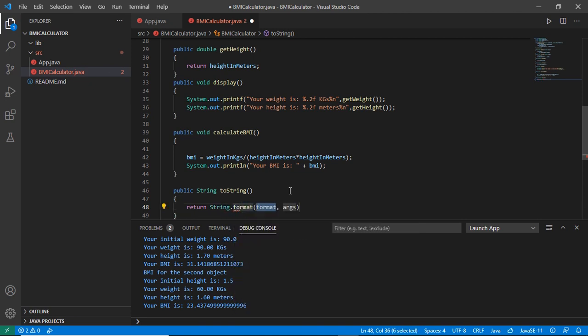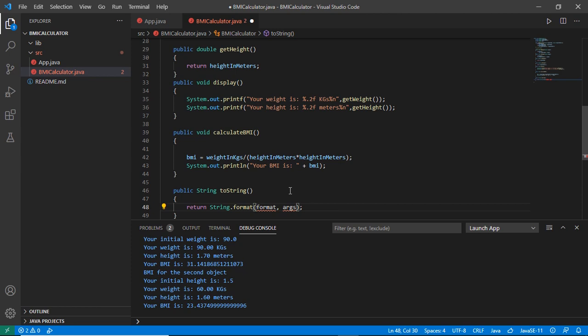Now the String.format method is used exactly the same way as the printf method that we were using to format our print output using certain format specifiers.